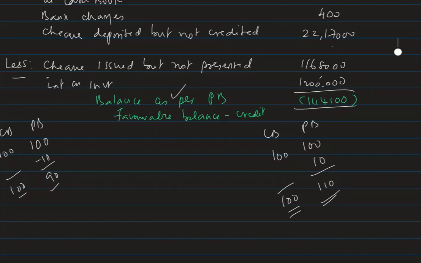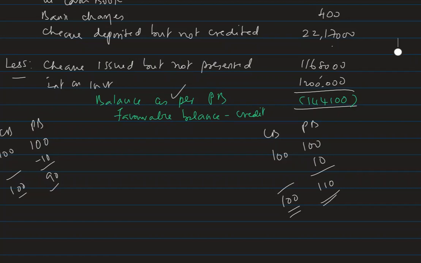You need to be conceptually very clear. There are 2-3 things I would recommend you to do. There are a lot of terms which we use in the bank reconciliation statement, for example cheque deposited, or for the same cheque deposit they use a different description also. So there are many descriptions which are used in BRS. You need to get used to the descriptions and terms. That is the first thing you need to do. Secondly, use this sort of an approach so that you will never make a mistake.